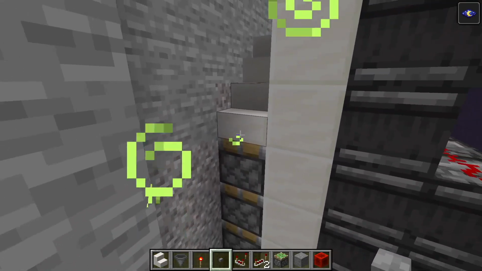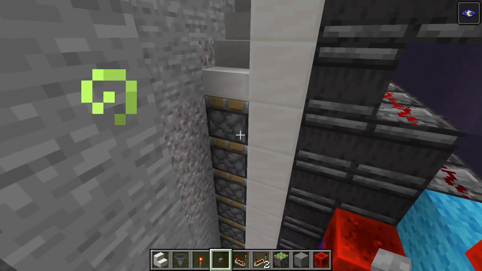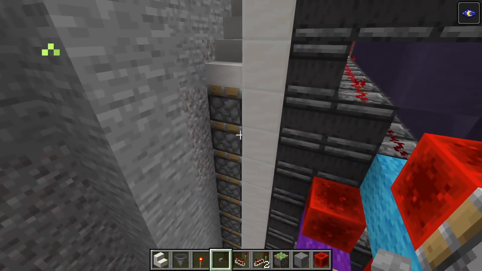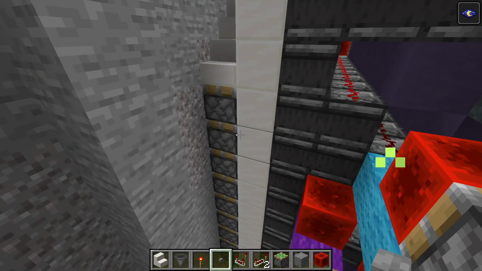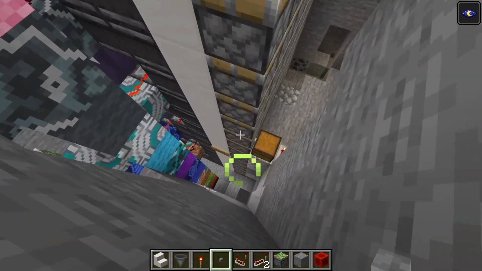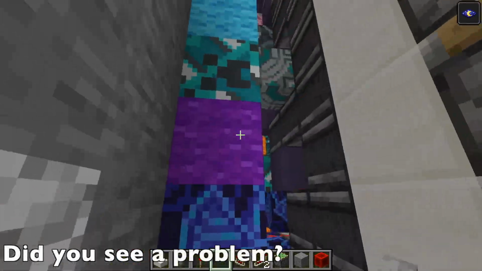Oh. Well, that's embarrassing. So it is just under the piston push limit to not need that. That's interesting. I must have changed it at some point. Okay, well, never mind then.